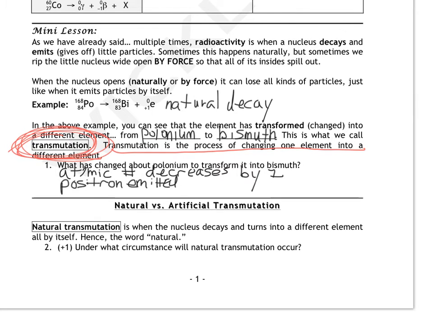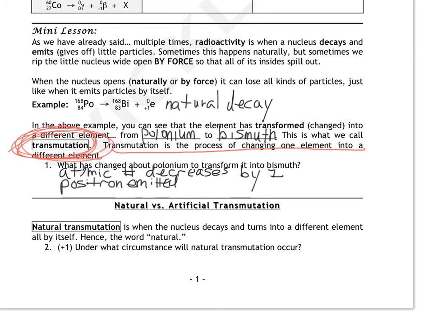And if you're checking your math, and you always should, you should make sure that all the mass numbers on the top of the equation add up to be equal on the 2 sides, and all the charges on the bottom of the equation add up to be equal on 2 sides. So we have 168 on the left, and 168 plus 0 is 168 on the right. On the left we have 84, and 83 plus 1 is 84, so 84 is equal to 84.